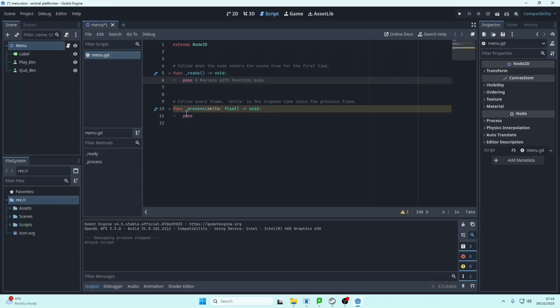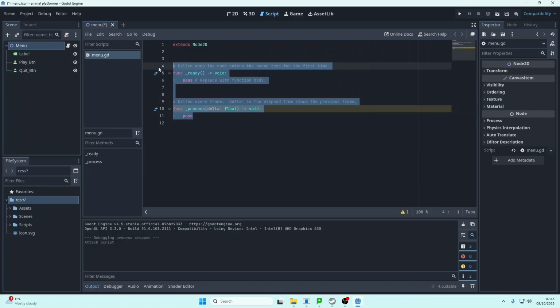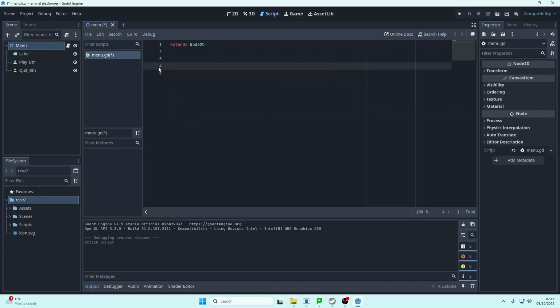The other bit is our process, and this happens every single frame, okay? So every frame of our game, this function is called. Now, because ours is mainly just a menu screen and nothing's really going to be happening there, I am going to get rid of those functions, because it's not going to be helpful to me right now.